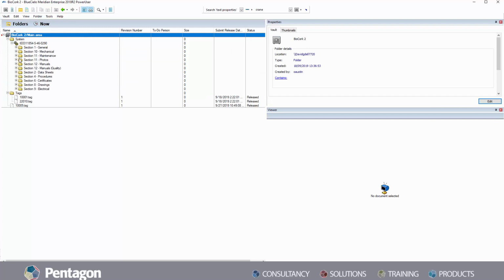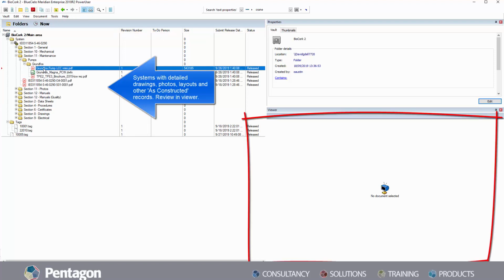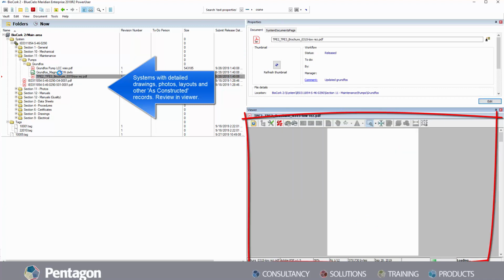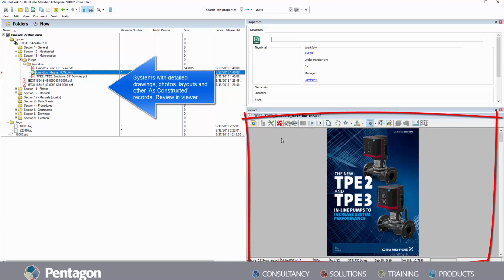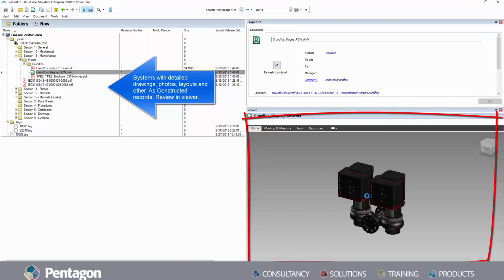So I'm going to have a look at the structure, and I've got a lot of handover information that's come over as part of the project. And these various data in here, that one particular pump that we're going to have a look at, I've got lifecycle information, I've got specifications related to the pump, I've got drawings related to the pump.